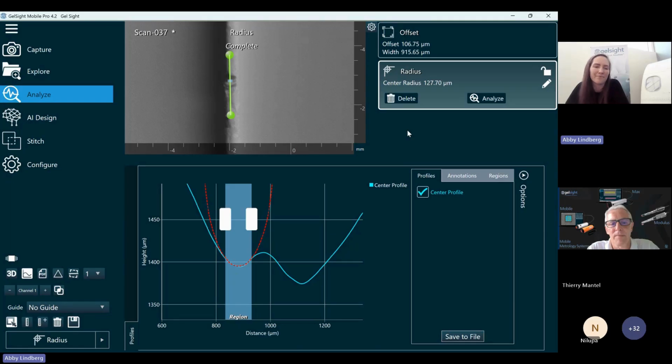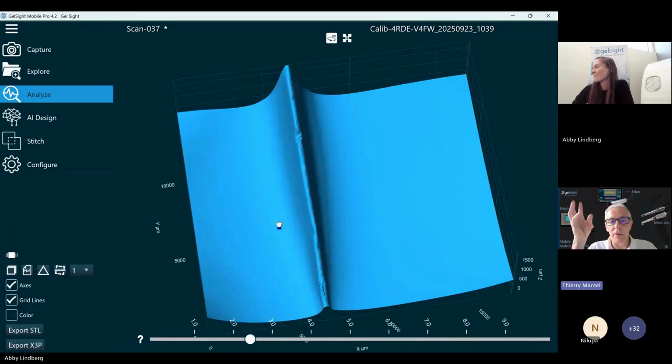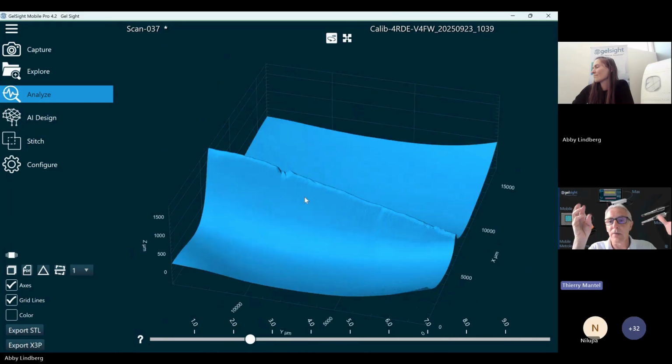So just as Thierry said, this could be the signal that we're going to have a crack develop here, as opposed to just a scratch. And typically, the 3D map of these defects can be sent to the technical department, and they can start to do stress analysis with other tools, not GS Mobile.